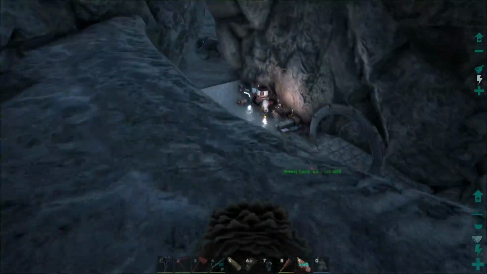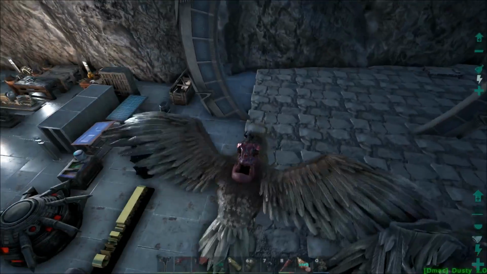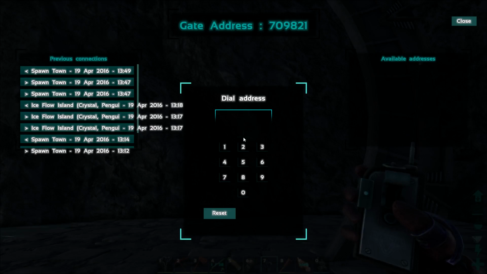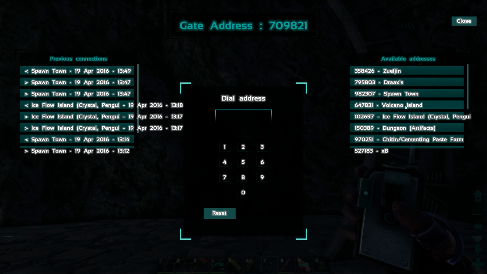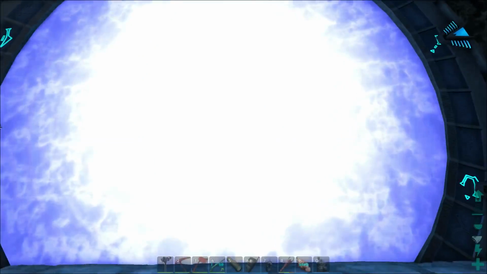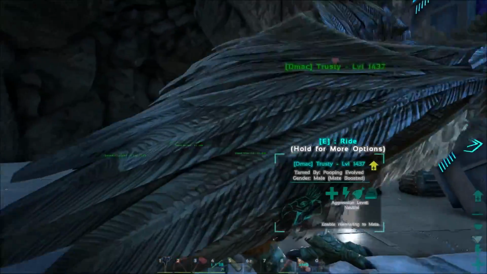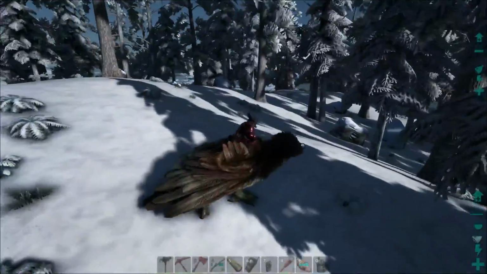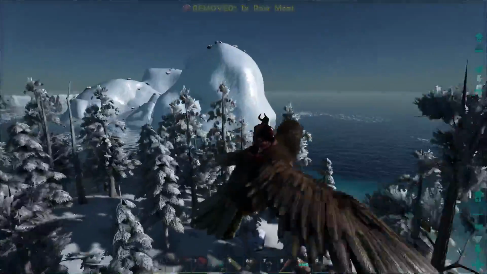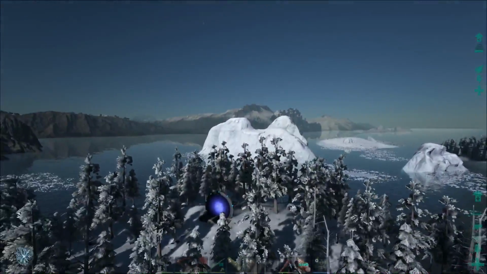Let's run back in. Let's use our Stargate. Let's not be a noob. Let's use our Stargate and do it that way. We saw last time when we went to get metal that there was one already. Volcano Island. There we go. Ice flow. Cool. Dungeon artifact. I want to check that out too. All right, so we got that going on. Whoa, Stargate, coolest thing ever. Bam, and we're here. So easy. So our home is just right behind us, right there.